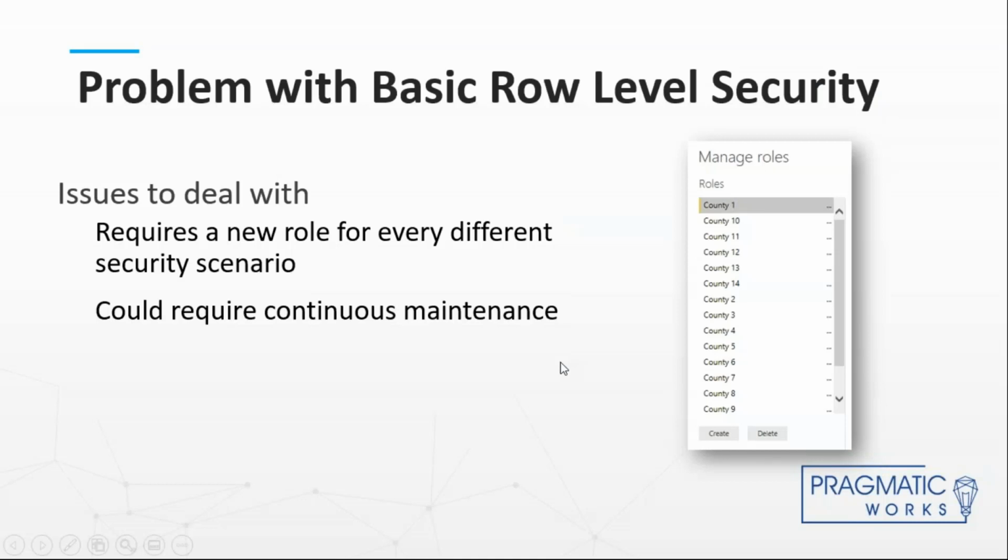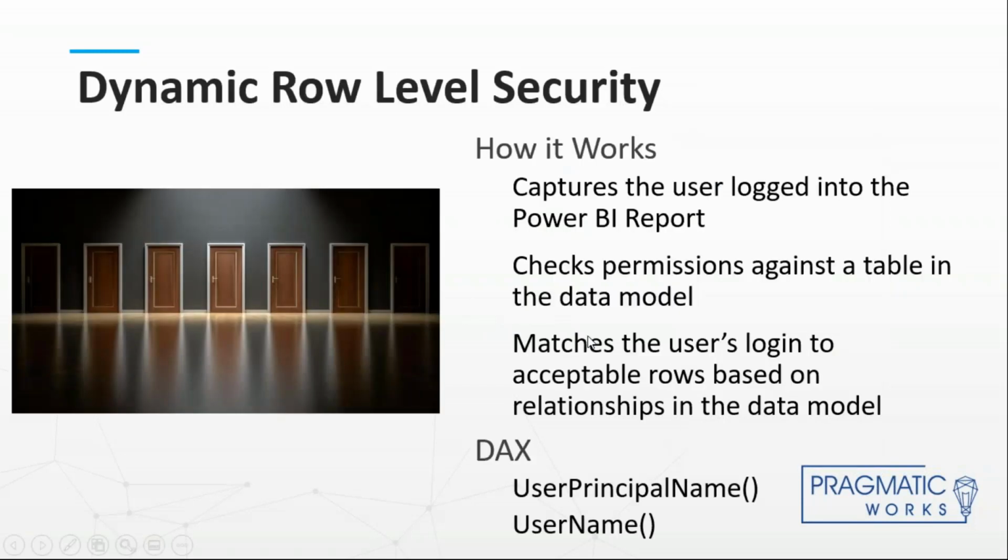Okay. All right, so the problem with row level security is it doesn't really deal with the issues of scalability. So where I have potentially hundreds or thousands of different security setups that I might need to consider, it doesn't take into account those different scenarios. And so what you could end up with, you can see the screenshot over here, is a bunch of different security roles created for all these different scenarios. And so the better option for continuing maintenance or for continuing to be able to manage this security model is to set up more of a dynamic security model.